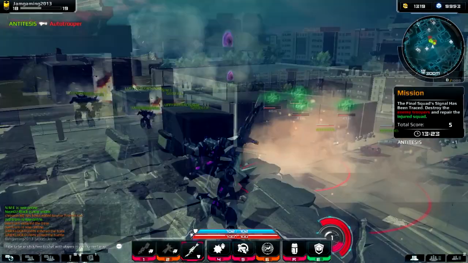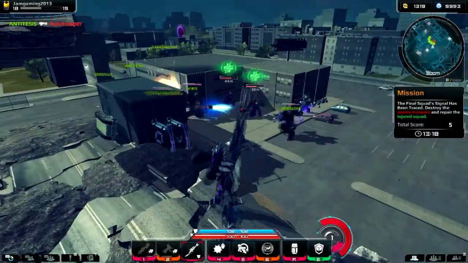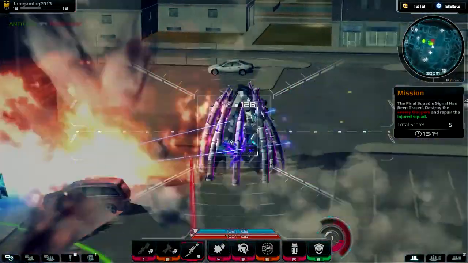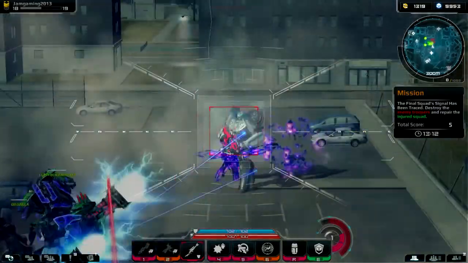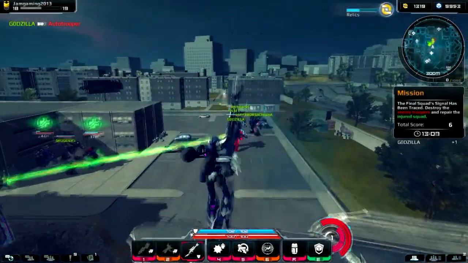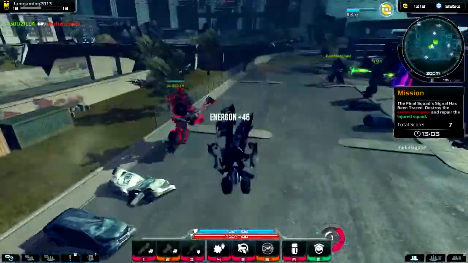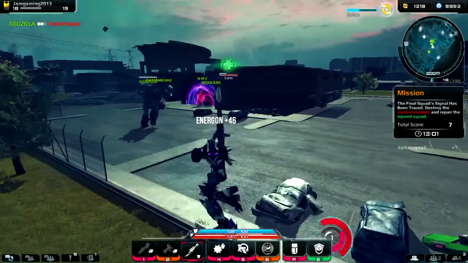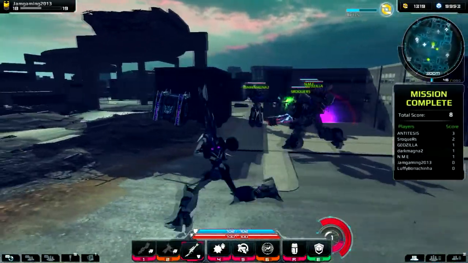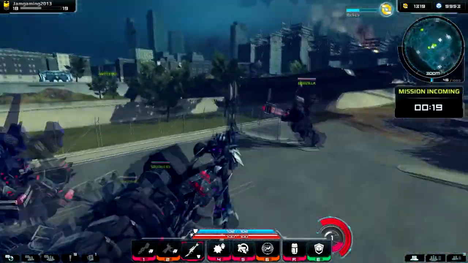Alright guys, I decided to show you a little bit of the next game mode. I don't know which game mode it's called, but it's basically a free room. You have little side missions, anybody can jump on it, and you get gear, relics and energons as well. As I say, anybody can be in there.